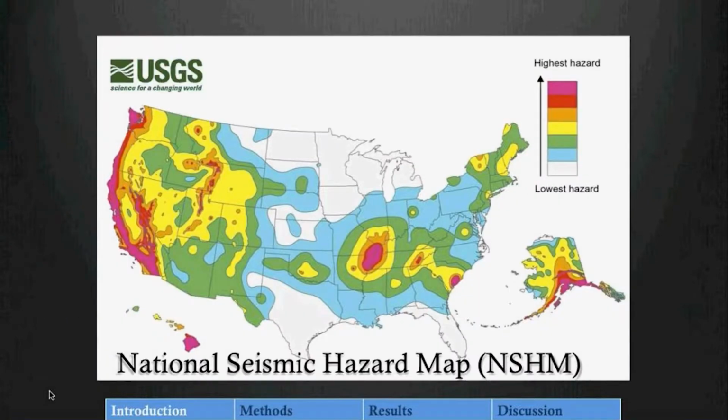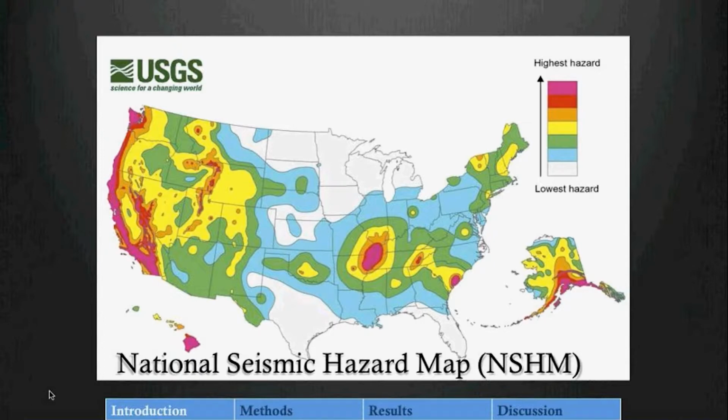So you're probably thinking, okay, so there's seismic hazard associated with earthquakes and faults. How do I know what my seismic hazard is, and what can I do to mitigate it? So for the last 40 years, the United States Geological Survey has been producing these national seismic hazard maps. Now, it's important to note that these don't predict when earthquakes are going to happen. What these do is they predict the probability of a certain size event occurring within the next 50 years. This is the current 2014 National Seismic Hazard Map.